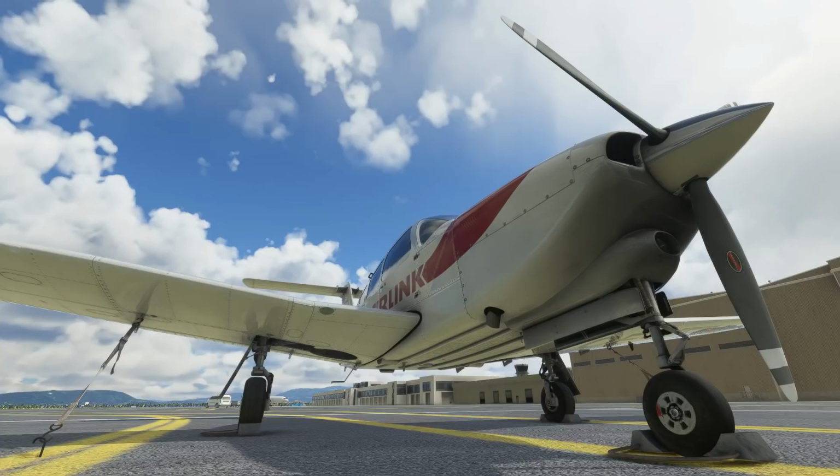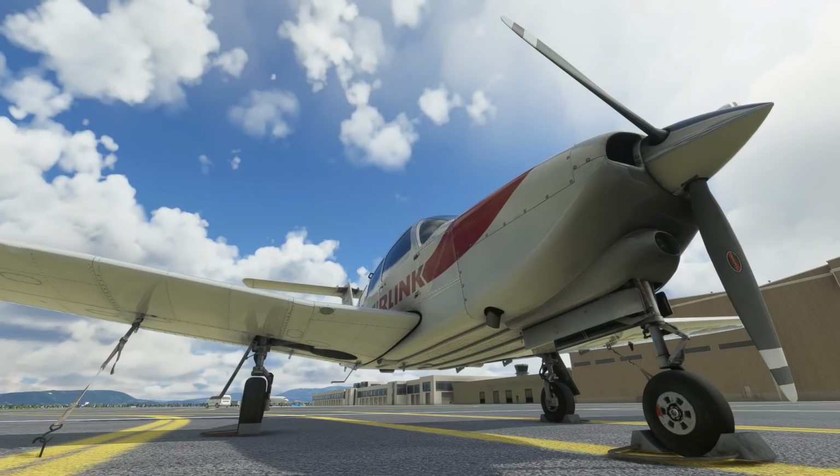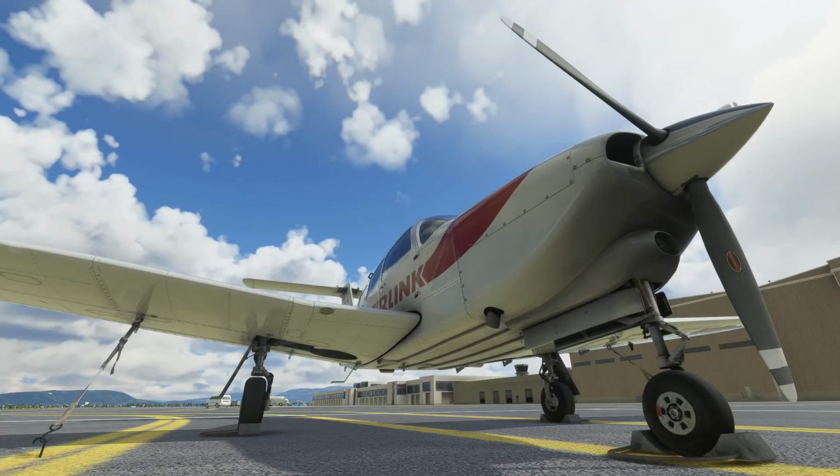I think it's very easy overall for me to summarise the product. For my money at the moment, the Just Flight Turbo Arrow is the best aircraft available for the sim. It's a very thorough, very well-rounded product. Again, really not too much to fault, and again, really good fun to fly.